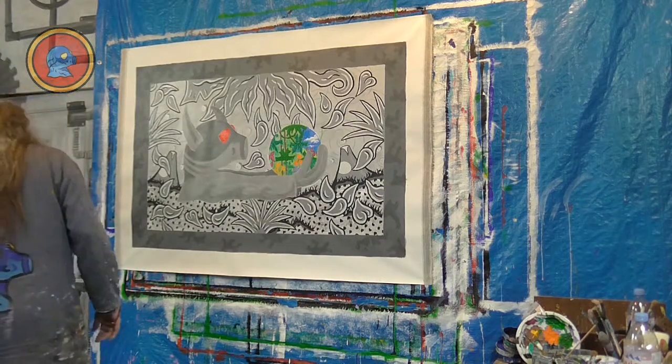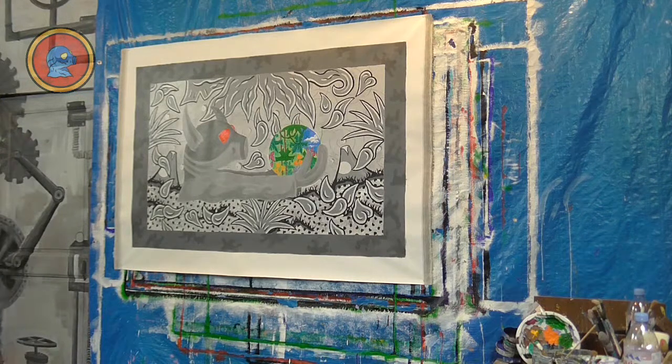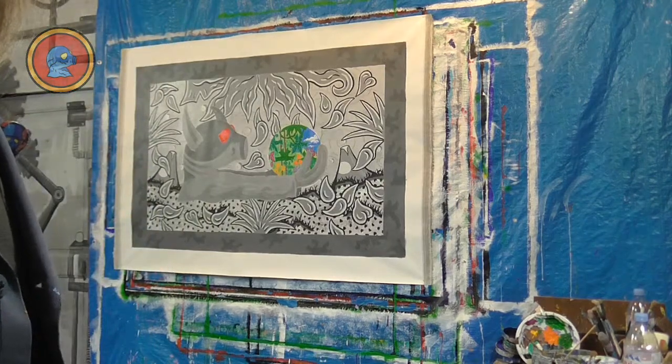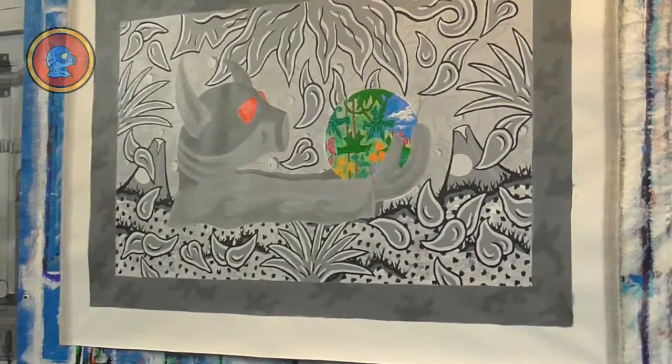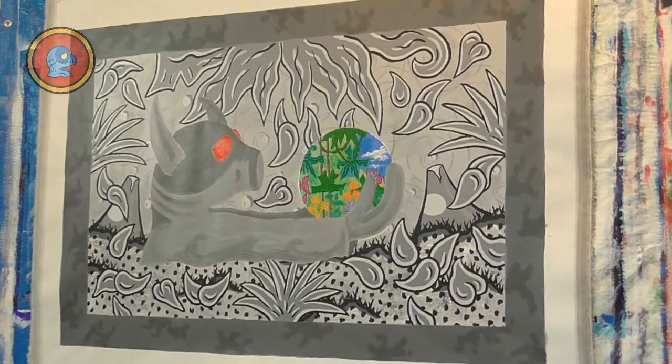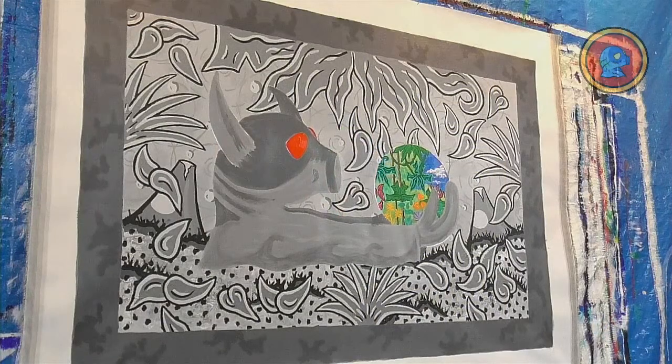So, let me pull my camera back just so we can have a view from back here. There we go. And we'll just zoom in on this guy here a little bit. Our painting right there. So. There it is. Our painting from camera number two, I'm sorry, and there's camera number one. Just a different shot. And that is basically it.